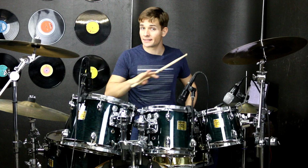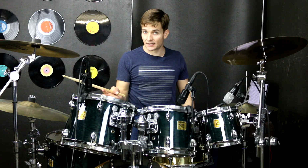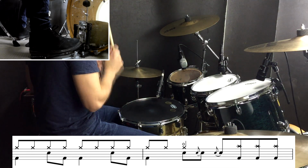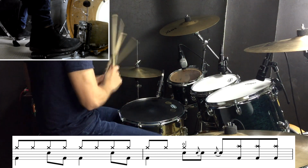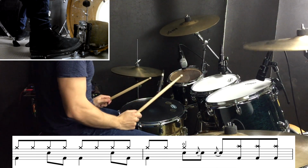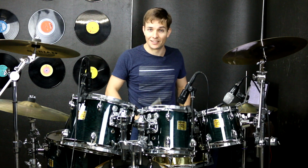The guitar solo is that same straight ahead beat we've been using right throughout the choruses. Coming out of the guitar solo, we have this fill. That takes us into the pre-chorus once again, and the fill at the end of the pre-chorus this time is a bit different once again, and here's how it goes.